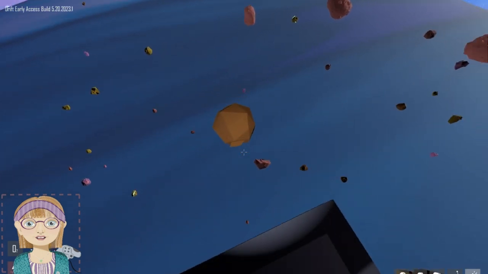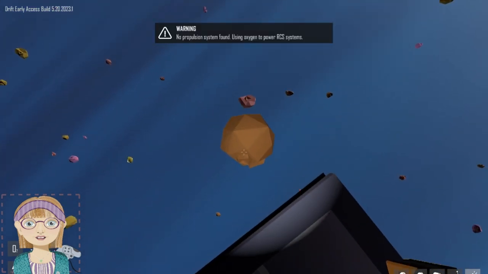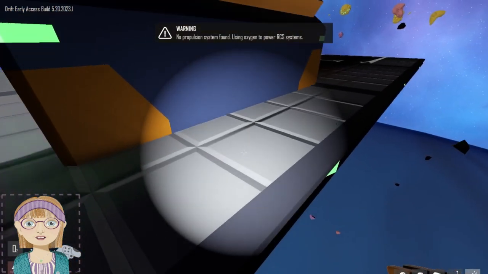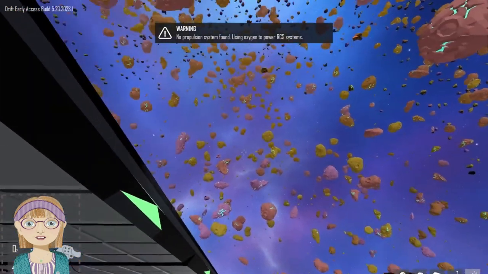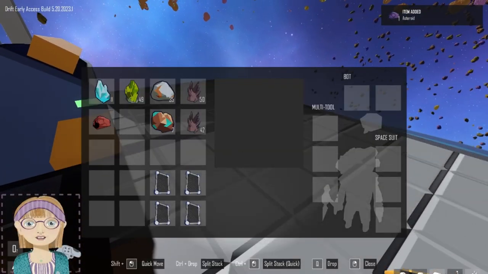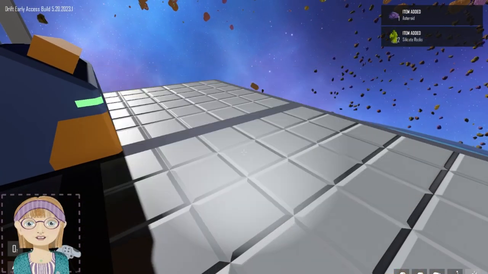So, I guess we're gonna have to give our alien here a name. But what should we name him? I don't know. Oh, hi. I'll take you. You're just gonna randomly show up?